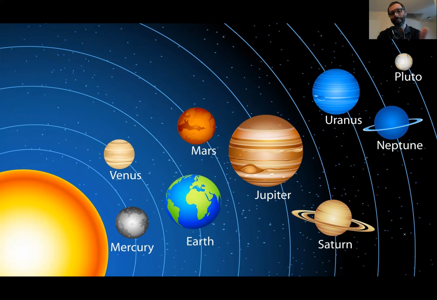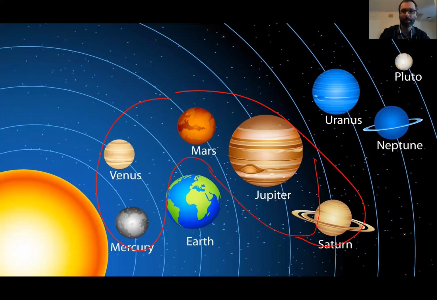And so again, why do I have astronomy stuff on the screen? Because there's an example in astronomy where a theory was used to predict something that was then verified later on. People have known about planets for quite a long time, planets like Mercury and Venus and Mars and Jupiter and Saturn even, I'm pretty sure. These are things that you can see without a telescope. They just look like stars for the most part, but they look much bigger and brighter, and they move differently than the other stars do.